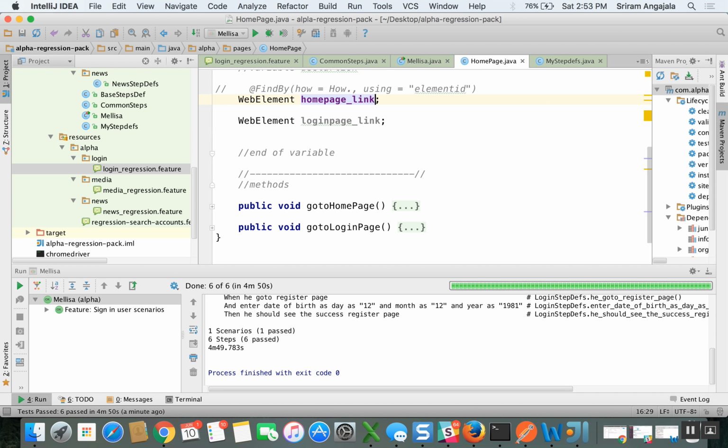That is the reason why this gentleman enabled the page object model to be strictly followed, where every element should be declared as a variable, every action should be declared as a method. That is the rule that they had kept. So to not overcome the rule, we have to create the web elements here.